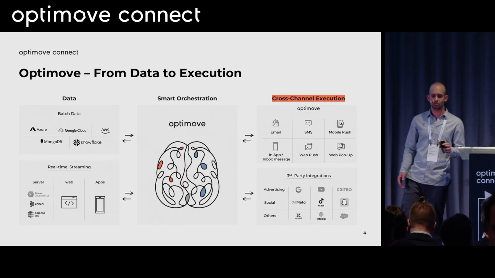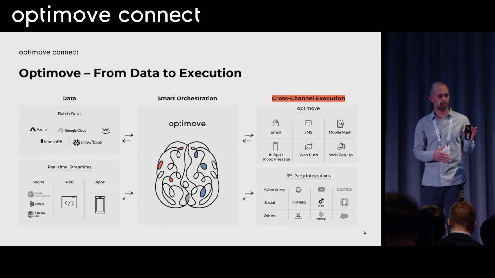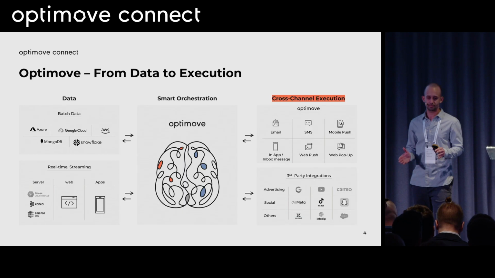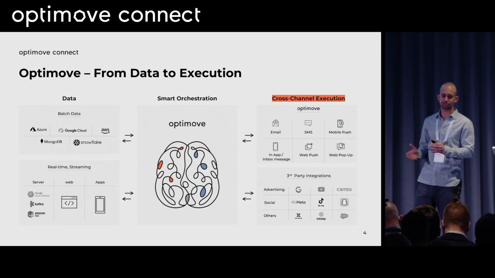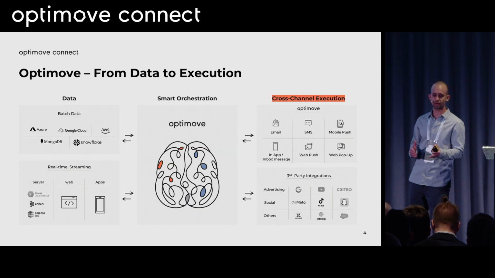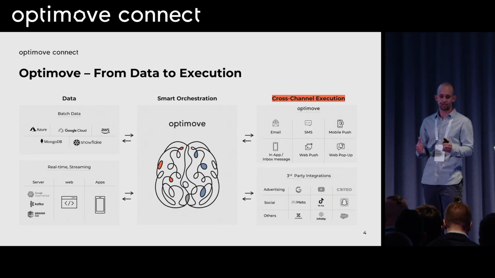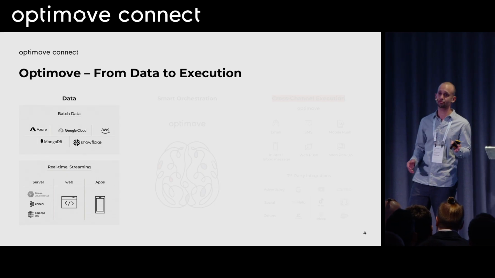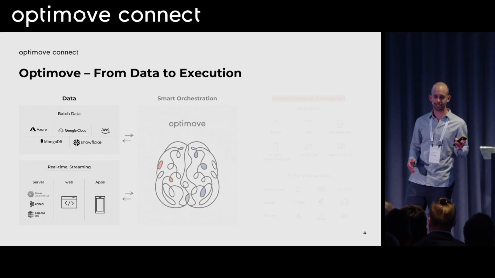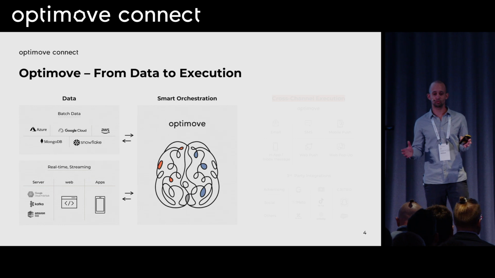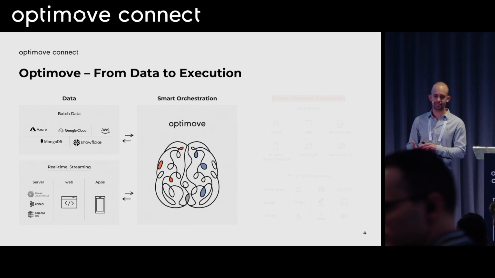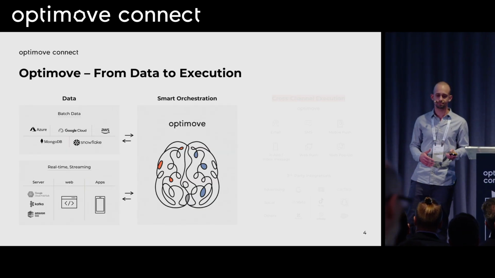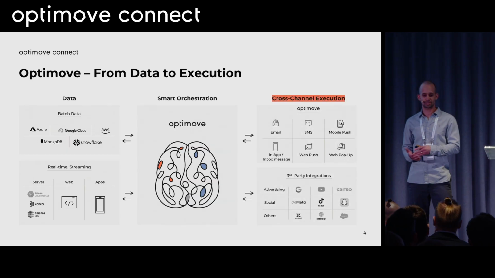Now, this slide represents the complete customer and data journey from data to execution. It forms the backbone of Optimove's ability to craft intelligent customer journeys. The process begins on the left, where data gets into Optimove from various data sources, and then it enters into Optimove's engine, where we build smart orchestration using data aggregations, predictive analytics, product recommendations, and much more. The end goal is to execute.